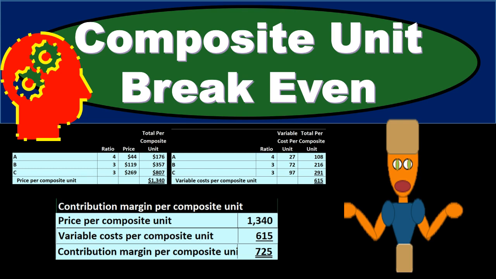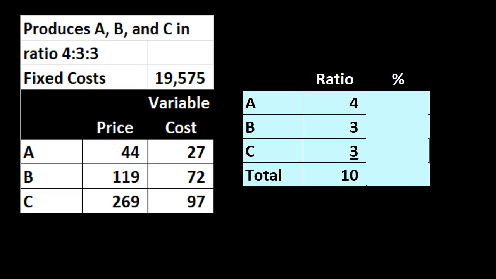In essence, we're going to break this information down as if it was one composite unit. Apply the break-even analysis in this format. To do that, we're going to need some information. We're going to have to make some assumptions. We'll have to have at least one added assumption that will be applied. In our example, we're going to say that we are making products A, B, and C. So these are the things we sell. Product A, B, and C. These are the items we sell.